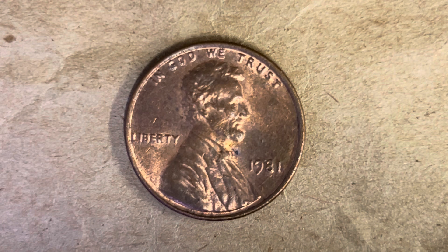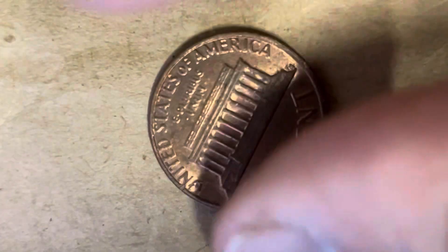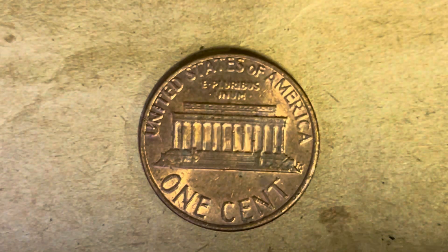What an enjoyable look at the front of the coin — you may also call this the obverse, or simply heads. Now let's go ahead and flip this coin over to enjoy the back of the coin, which you may call the reverse, or simply tails. What a beautifully designed coin this is.